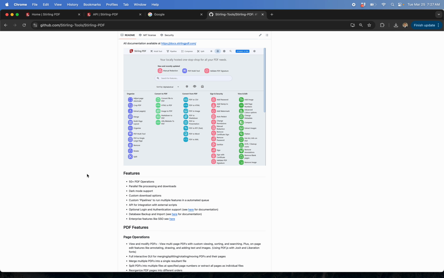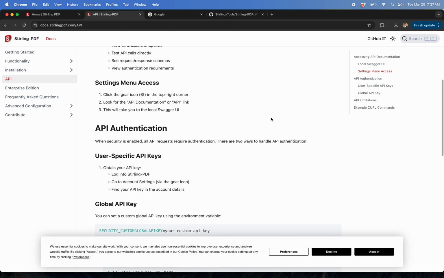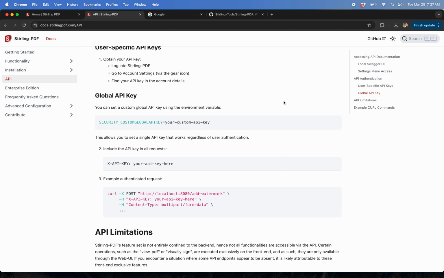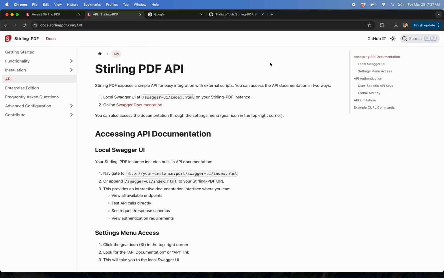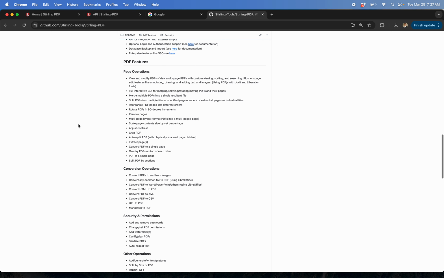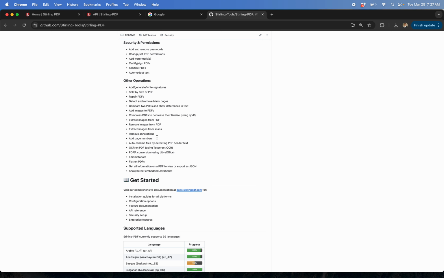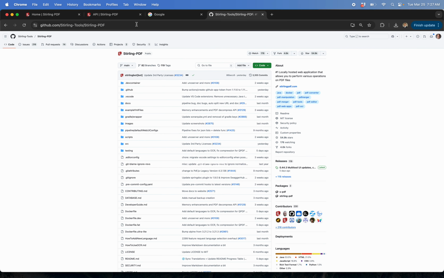But what makes this interesting is you can run this. It has an API that you can pipe all these operations through. So I think this is probably why it's popular, is the API. Because you can shell out and run some sort of PDF CLI tool, or if you're just doing it one time, just use Adobe Acrobat. But if you're frequently, as part of your application flow, having to deal with PDFs, I think this is kind of where it starts to shine. But yeah, you can see it's just like an endless amount of features.